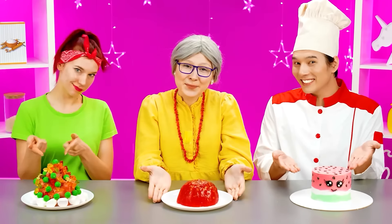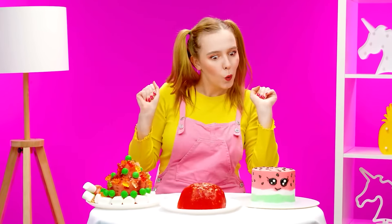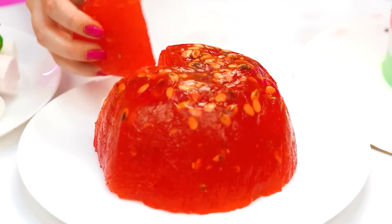Betty, it's time to choose which cake you want! Emma, what did you do — just poke candy into a watermelon? This of course requires effort, right? And others tried much more! It tastes so-so. Let's see what Chef Zach has prepared for me. The cake looks stunning — it's so good! But is it delicious? This cake is simply incredible! The only thing left is to try what my beloved grandma has prepared. Judging by the texture, I think it's jelly! So funny! Yay, Grandma — you've outdone everyone today!